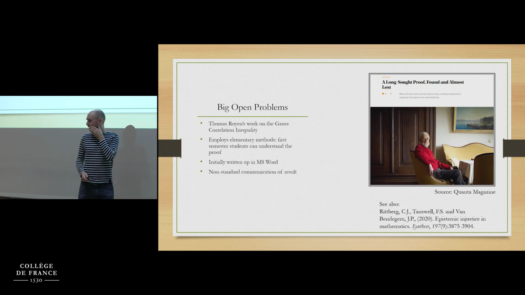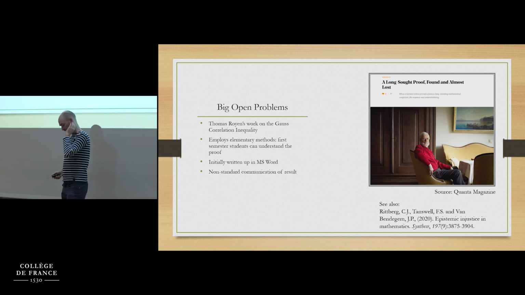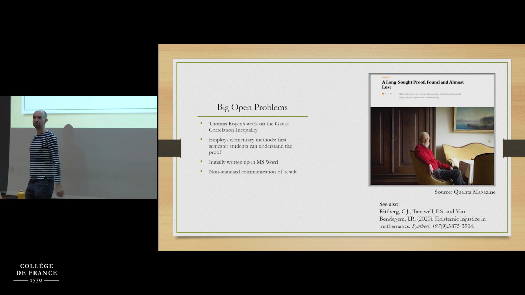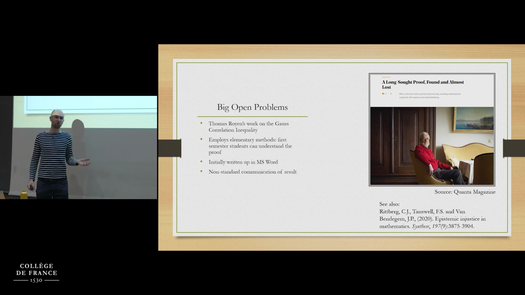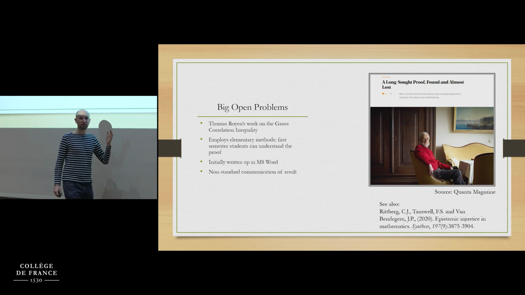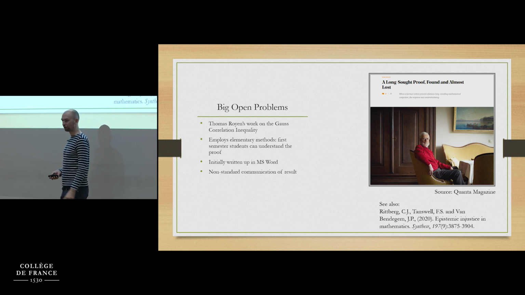And now he writes this all up, but he uses Word for this rather than LaTeX, and he doesn't use the standard means of communicating the results. So he doesn't go to a conference to speak about it. He doesn't upload his paper to the arXiv. It's not announced in any kind of classical way. He just has this new result, and then he tries to push it onto some mathematicians to have a look at.